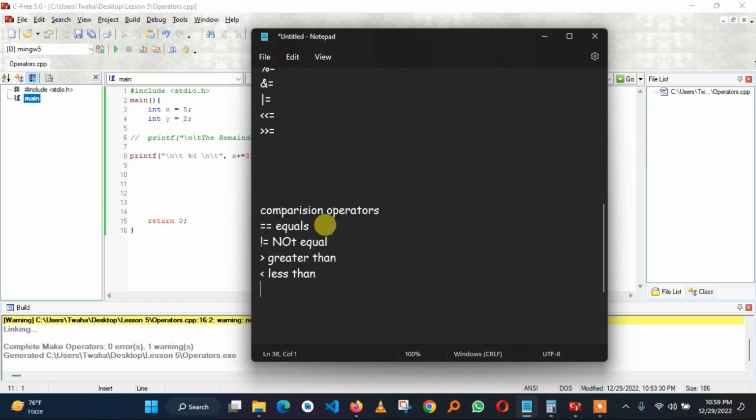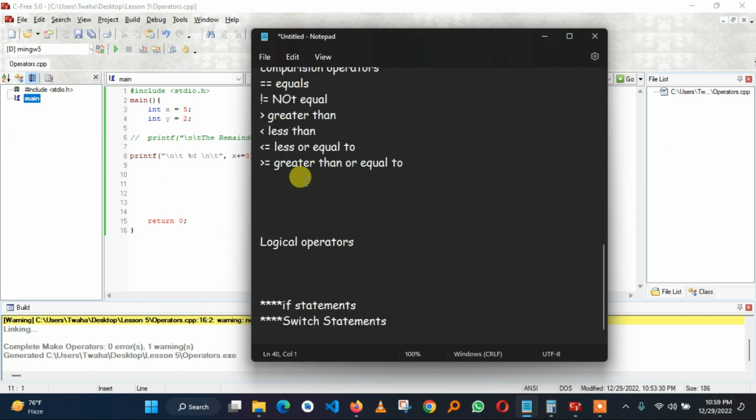Then we also have less than or equal to, then greater than or equal to. Let me first give an example to illustrate this before we go to logic operators.